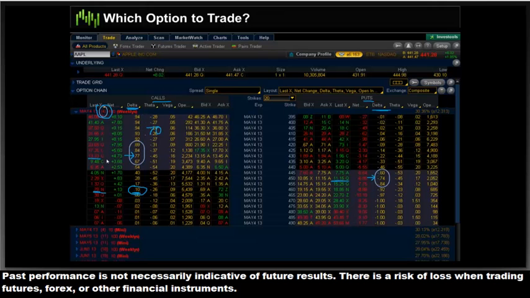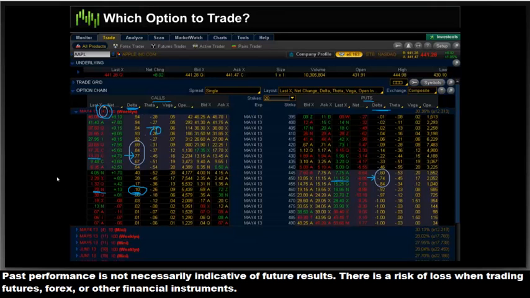So again, I really don't necessarily like trading these really cheap options. With Apple, it's not a problem because they're highly liquid. But if you're trading General Motors, don't buy the Delta 10. Don't buy the Delta 20. Plus, if it gets really close to expiration, the value of these just drops off because they're so far from the current price. That's another thing. So come to the Options Live Trading Room. I'll teach you all about it.